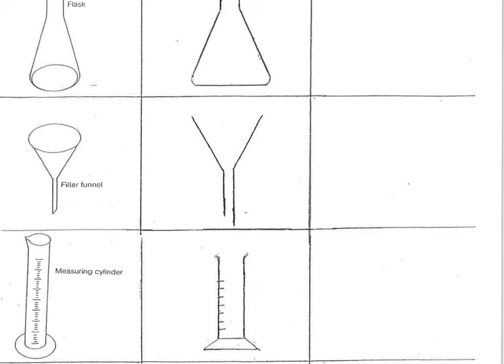I'm going to draw in red here to indicate the fact that this line is not going to be part of the final diagram. It's really a measurement line. So draw a line to match the width that you want your filter funnel to be. And in the middle of that line, make a mark, like so. So that might be, say, 5 centimetres to the left and 5 centimetres to the right.